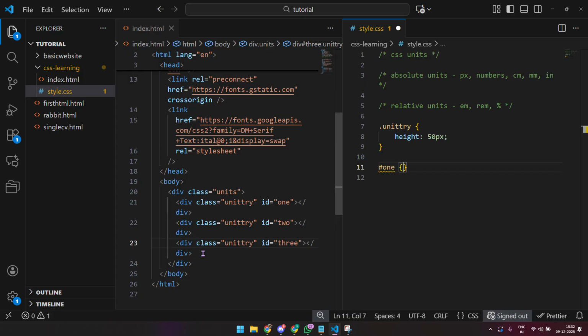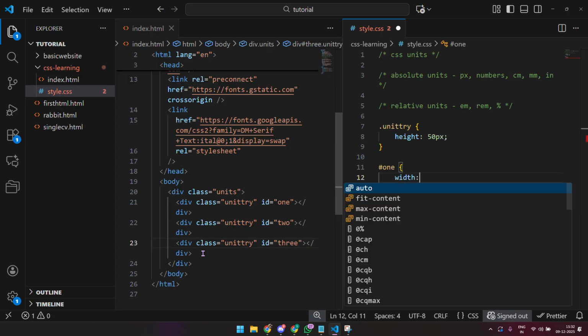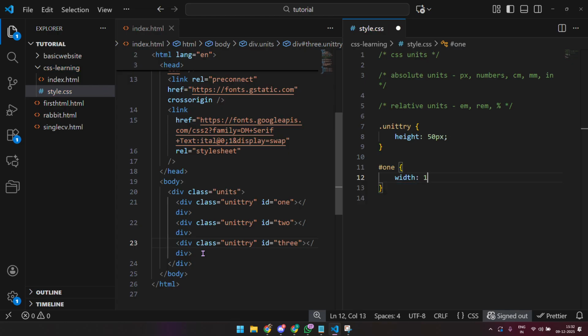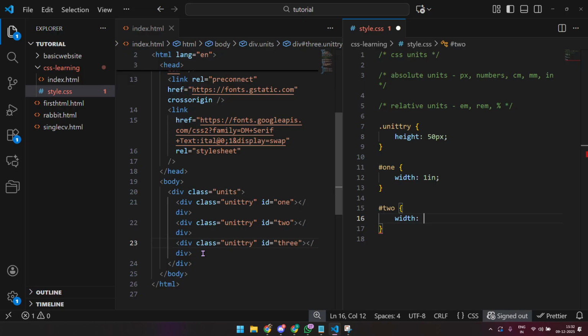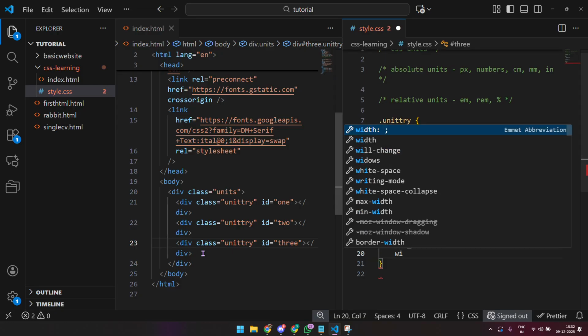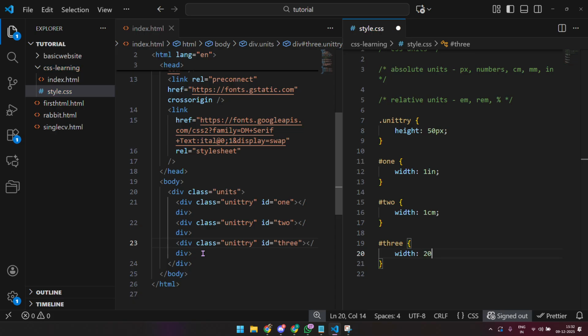And ID 1 will have a width of, let's say, 1 inch. 2 will have a width of 1 cm, and 3 will have a width of 20 px, right? And I'll save it.